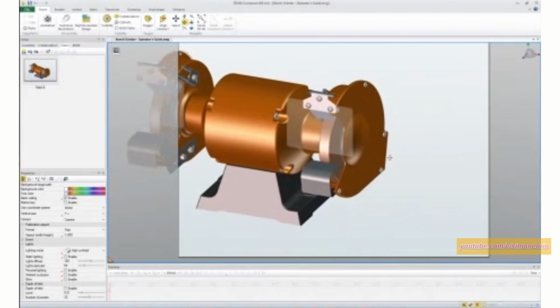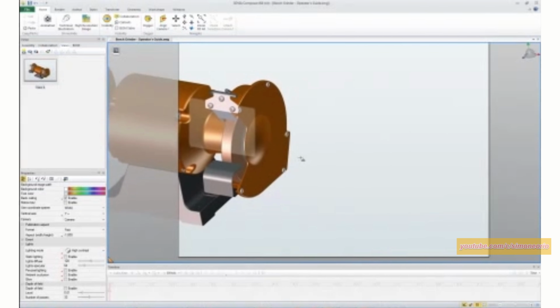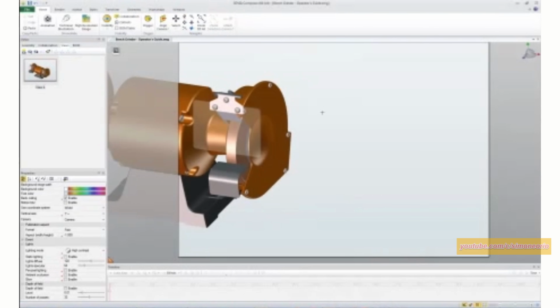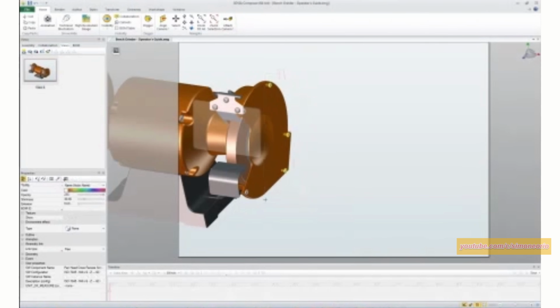In this case, I'm going to create an exploded view of just half of this model. So let me go ahead and window select a few pieces.